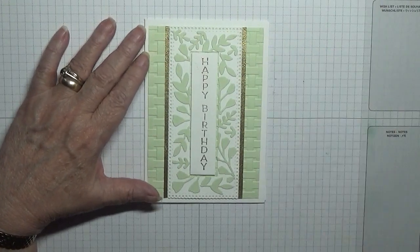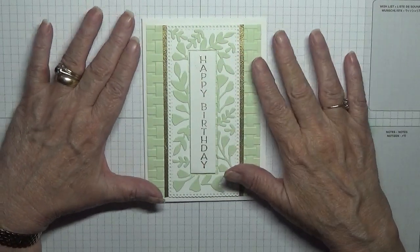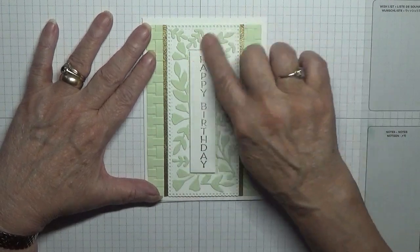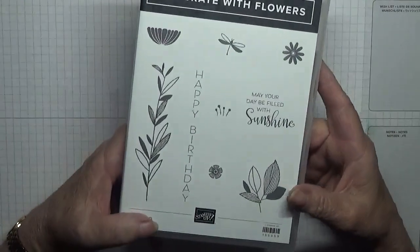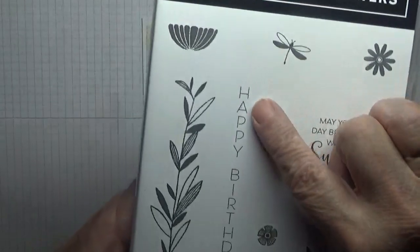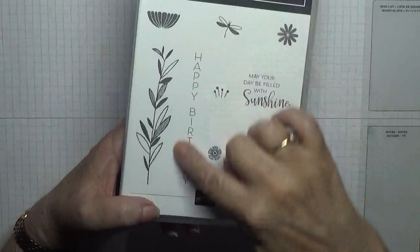Today I'd like to show you how I made this card. I made this card using a few elements, obviously. But this happy birthday has come from a new stamp set, Celebrate with Flowers. And it's that stamp I'm using. That's the only reason why I bought this stamp set, for this happy birthday.